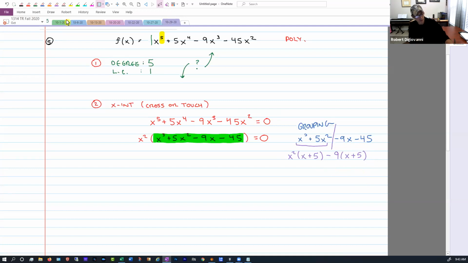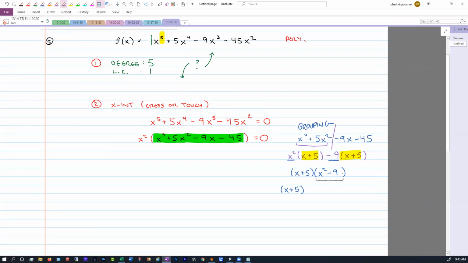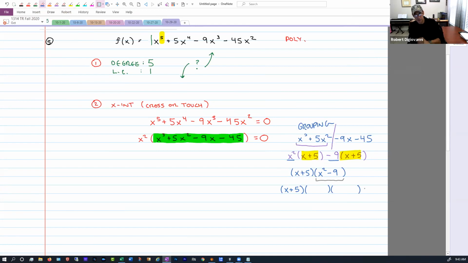Now what we do is, since these 2 things match, all you have to do is write down what matches, just write it down in parentheses. And then in the second set of parentheses, you put the 2 things that were out front. So x squared and then -9. Now, I would say we're really, really close to being done, but there's one more thing we have to realize. And can somebody tell me what it is about this x squared -9 that's special? It's a perfect square. It's what we call a difference of squares. So that also factors to be x plus 3 times x minus 3.